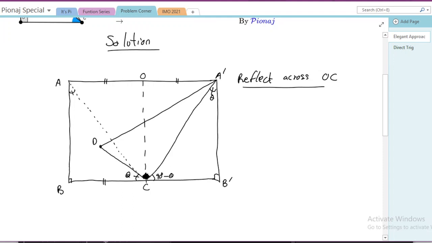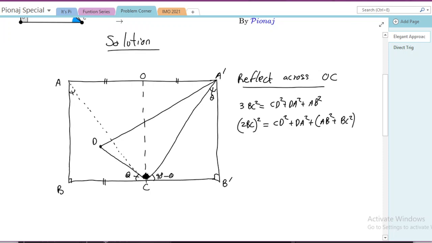Looking at the condition we're given, I'm just going to write the condition here. We have 3BC squared is CD squared, DA squared, and AB squared. We're just going to do a little bit of a trick here. We're going to add BC squared to both sides. So this will be 4BC squared, and then we can write it this way. And then we have this plus this plus AB squared plus BC squared.